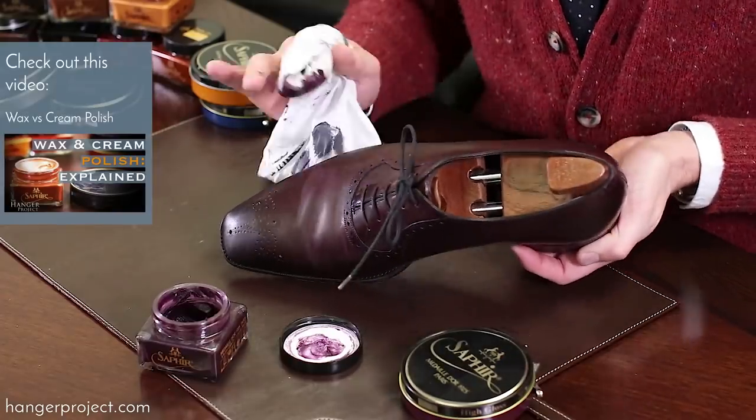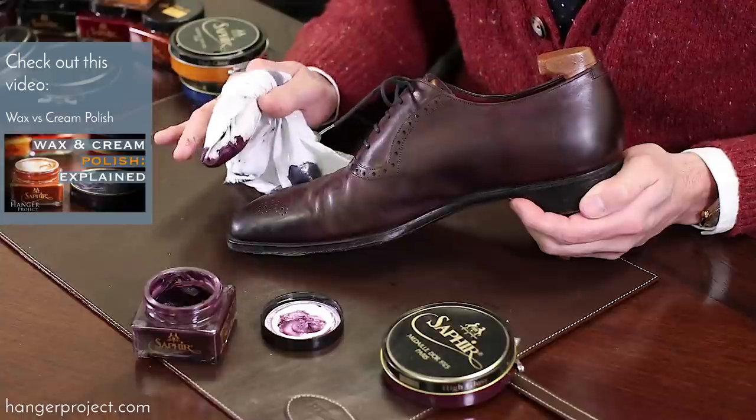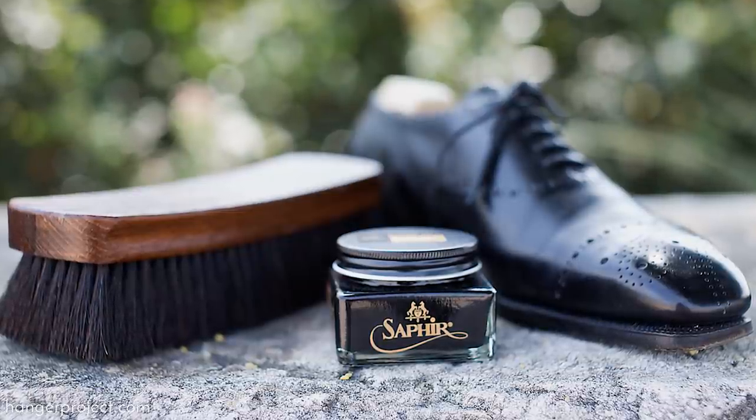Here at The Hanger Project I really recommend the primary use of a cream polish in polishing your shoes. Most people only think of a wax polish whenever it comes to shining their shoes, but a wax polish doesn't have the same concentration of pigment that's going to renew and refinish the patina of the shoe. And second, a wax polish isn't going to do as good of a job as a cream polish to nourish, condition, and feed that leather to keep it looking soft and supple and to prevent any type of drying that may result in cracking. The Saphir Medaille d'Or Pommadier cream polish is widely considered by shoe aficionados to be the highest quality cream shoe polish in the world — it uses an all natural pine-based turpentine and a high concentration of shea butter waxes and other nutrients that feed the leather. Since Allen Edmonds shoes use such a high quality open grain leather that hasn't been unnaturally treated or closed, it's even more important to use a high quality luxury shoe polish like the Saphir Medaille d'Or.